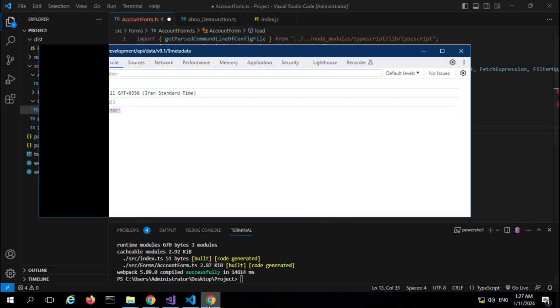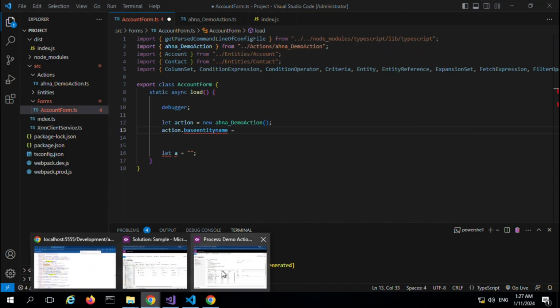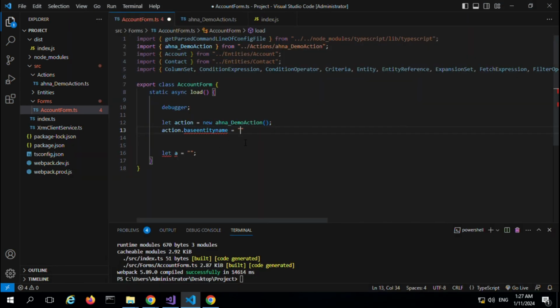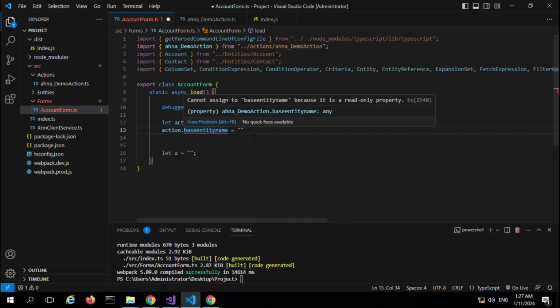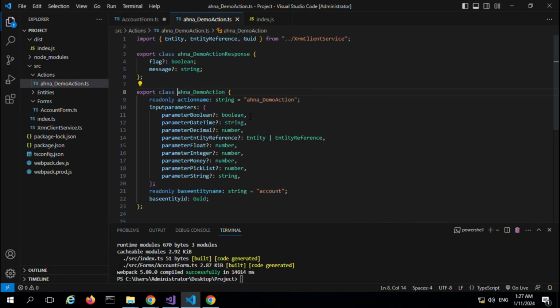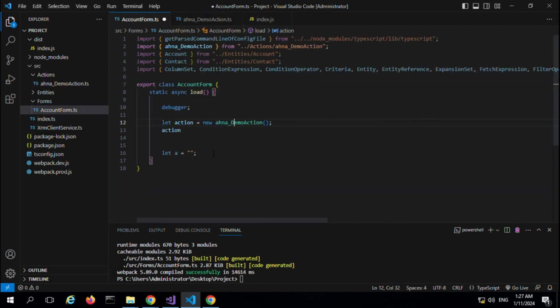Why? Because it has already been defined that our action here, if you go on the top, is of type account. So if I'm going to provide a value for it, again, it's going to nag at me and say that is a read-only property. So forget about this one as well. And by the way, if I go to the definition, I see that these values, you see read-only action name, AH underline demo, and account. So these are both read-only properties, so we're not going to set any values for them.